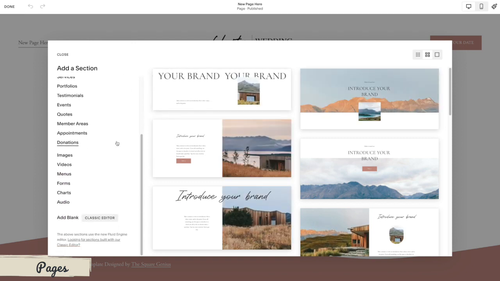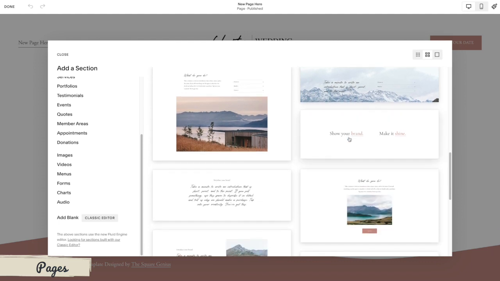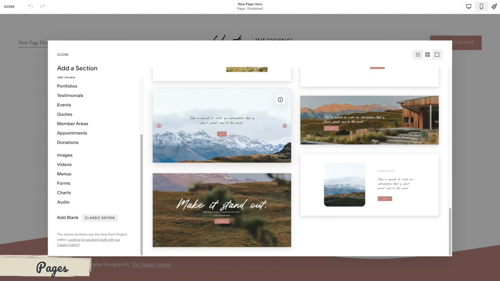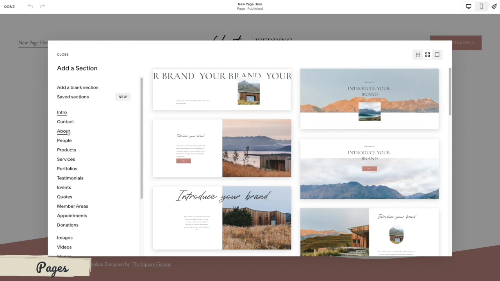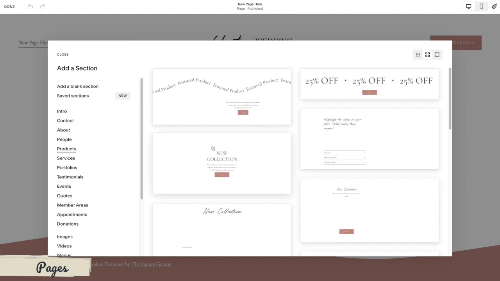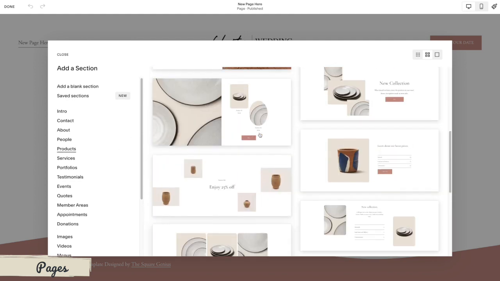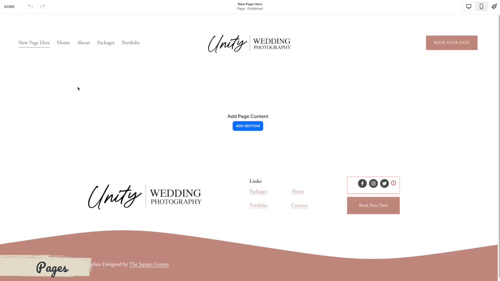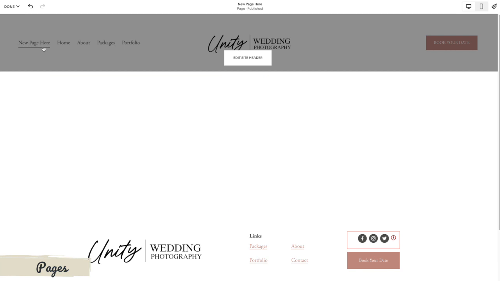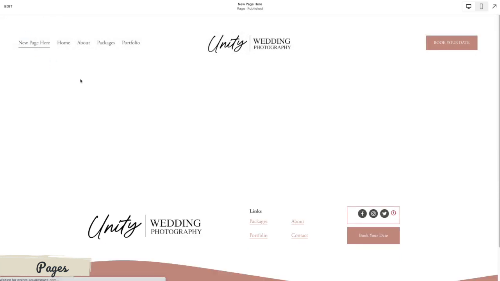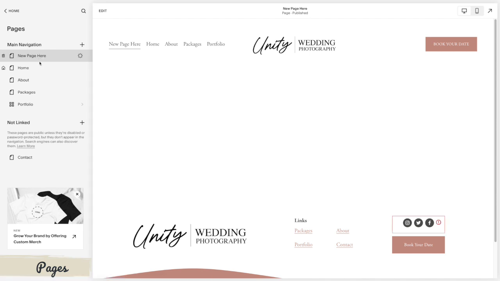And again, we'll be given some really nice presets that we can look through, if there's anything in there that we like, that we want to make our own twist on. So you've got lots of different options: about page, products. So it's a nice quick access. Or again, you can add completely blank, so you can start from scratch. So there's our blank page or the blank section. You'll also see that it's now appeared in the menu because we added it to the main navigation, and you can just drag this around to change the position, and you'll see it will move there.